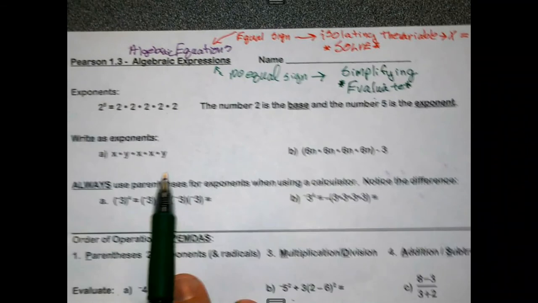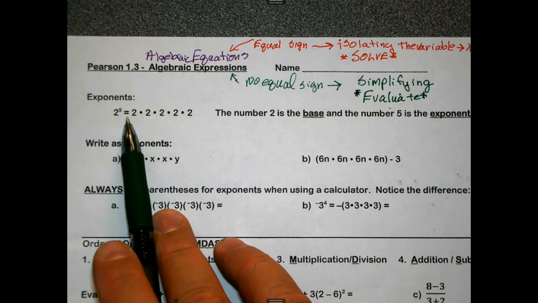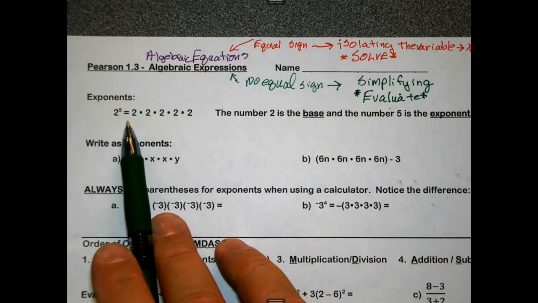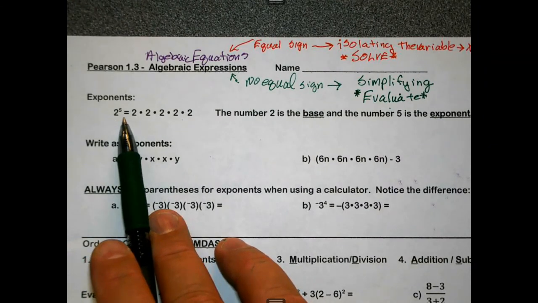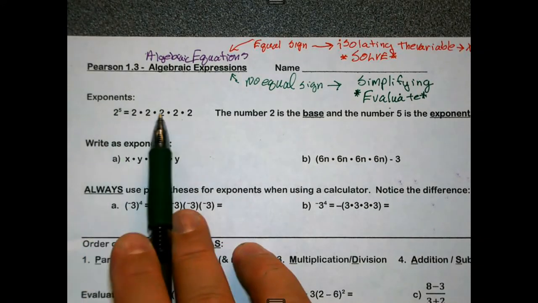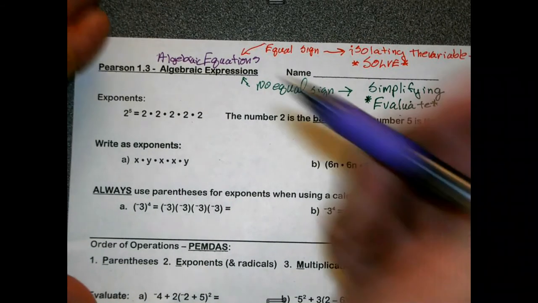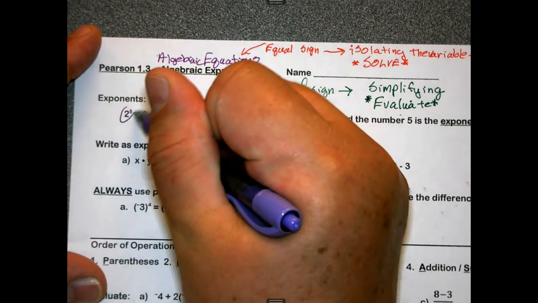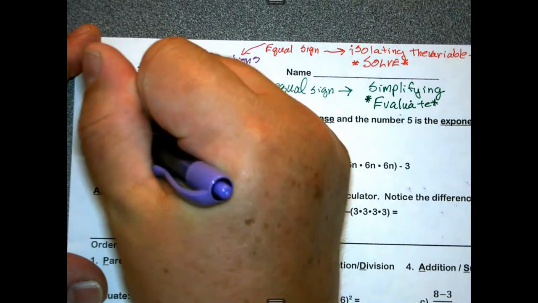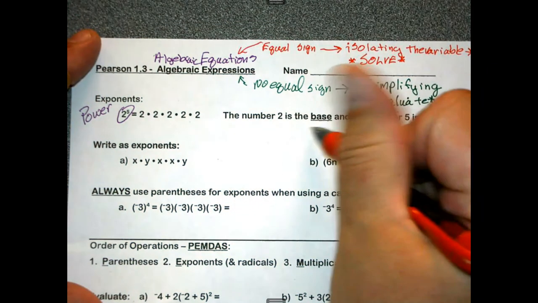In this case, they gave us, this is an expression, by the way. You were saying, well, it's an equation because it has an equal sign. Well, yeah, what this equal sign is doing is telling you what this is. So yes, these two are equal, but you're not solving anything at this point because there's no variable. Okay, so let's talk a little bit about this first one. I already told you that 2 to the fifth is what's called a power because it has 2 as a base.